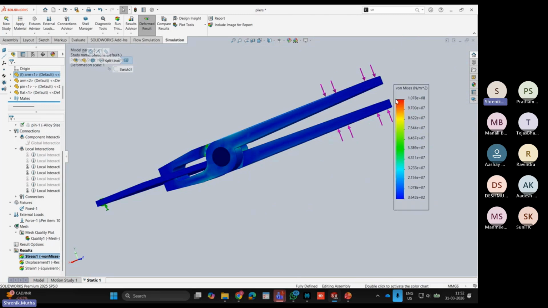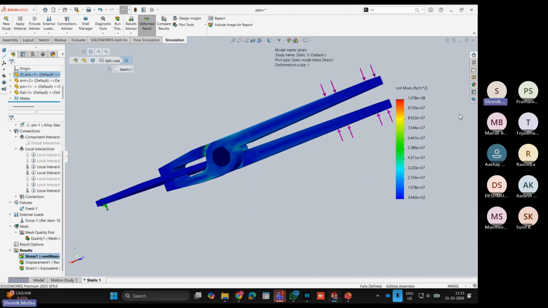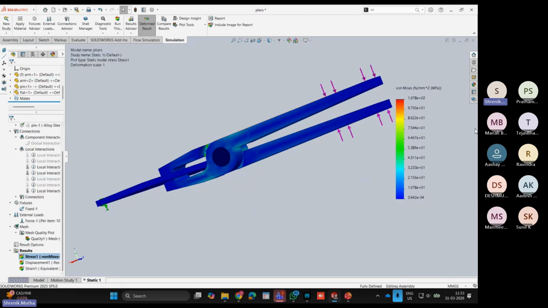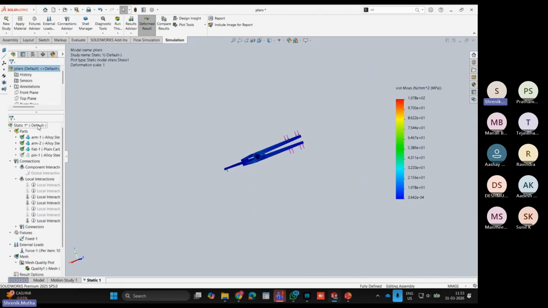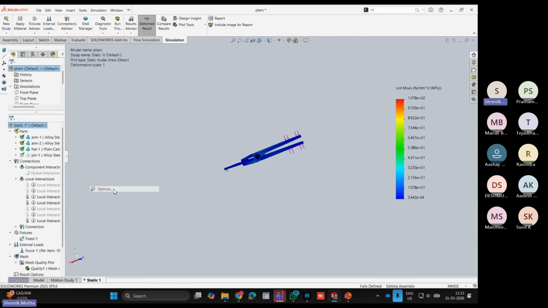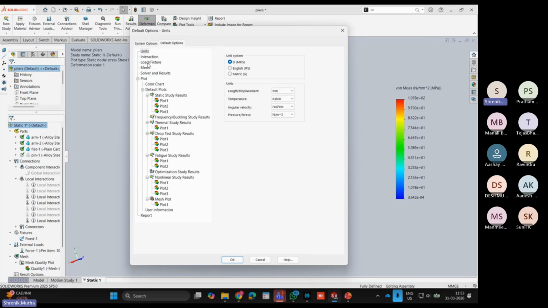You can see the maximum. Again, you have to edit your units from here. And let's say you want it in one go, you don't want to change your units over and over. All you have to do is go to the simulation tab, go to options, go to default options, and it will ask you to change your units.